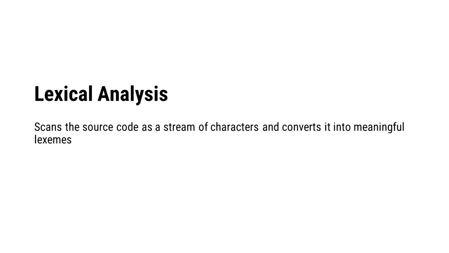Lexical analyzer represents these lexemes in the form of tokens. So for every symbol it gets in this phase, it converts them into meaningful tokens and stores them separately in a symbol table. So basically all the text, each and every word in the source code, will be converted into some form of symbols, and all these symbols will be stored separately in symbol tables. That's what this first stage will do.